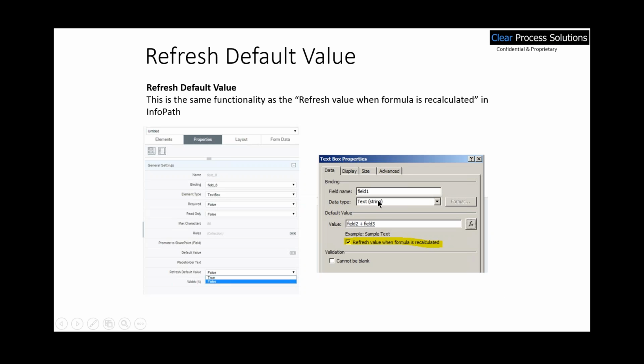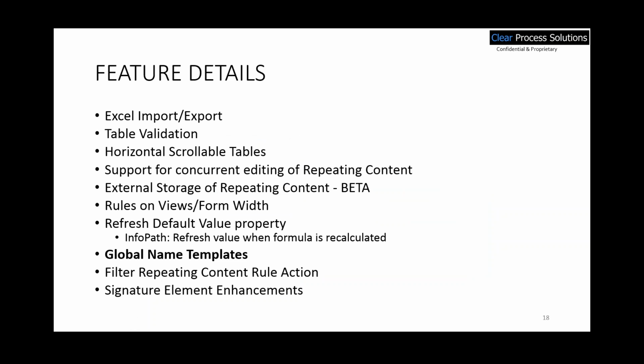If there's past customers who've used the InfoPath side of Winshuttle Designer, there was a cool feature where you could set refresh the value when the formula has been updated. And in Composer, we kind of lost that functionality. Now you can see on Composer on this left side here, it says refresh default value, and there's true or false. So now you have the capability that if one of your items change, say for your default value, that you can refresh it. Those were some things that we lost when we moved from InfoPath over to Composer, but Winshuttle's seeing the value of some of these features and they're building them back in. So they continue to enhance the product.